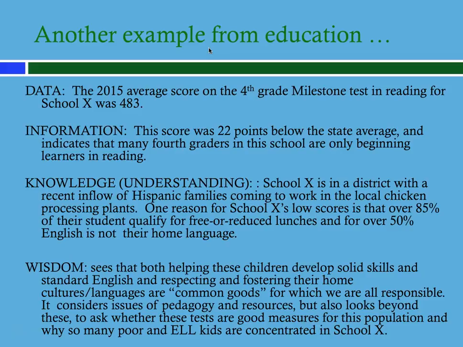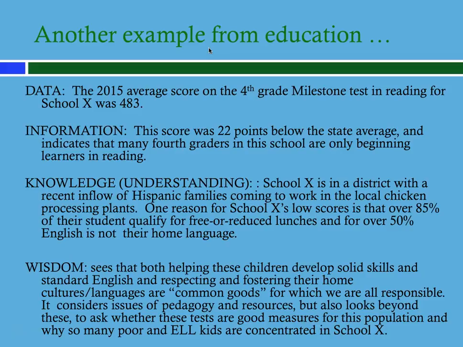You know, it has a lot to do with segregated housing. In this country, more than most advanced countries, our housing is very segregated by class. Rich people tend to live one place, well-off middle-class people tend to live another place, poor people tend to be concentrated in certain places, and we do that by the way we zone things and also the kinds of houses we build in different places and what we make available to people. So we start looking at all those things, and all of a sudden School X's low test scores become interesting and indicative of a lot of different things in society that we need to look at.